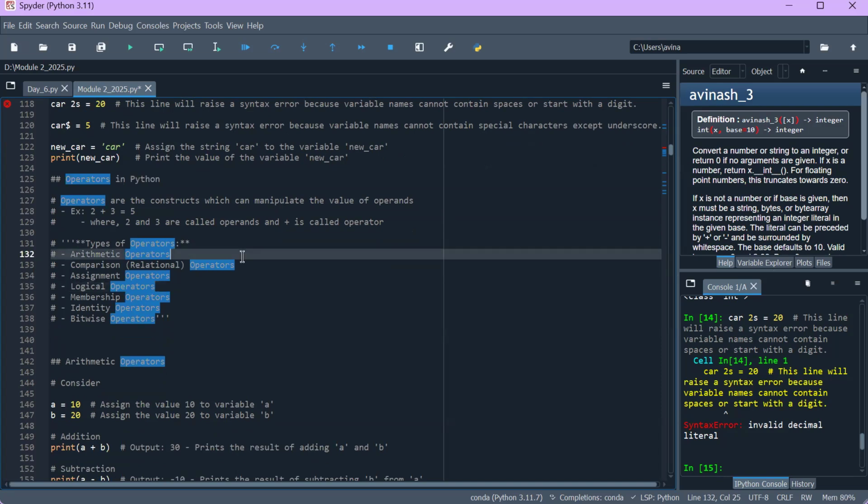What is an operator? Operator means like, have you heard about car operator, AC operator, electronics operator, gadgets operator? We operate it, right?